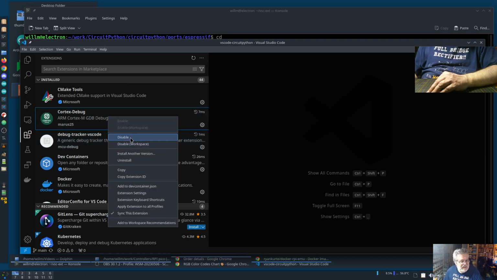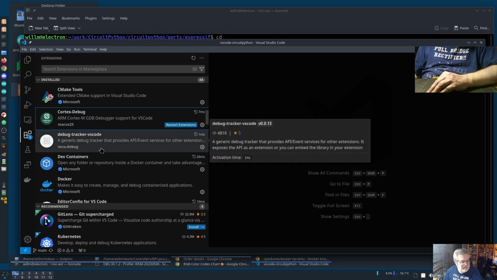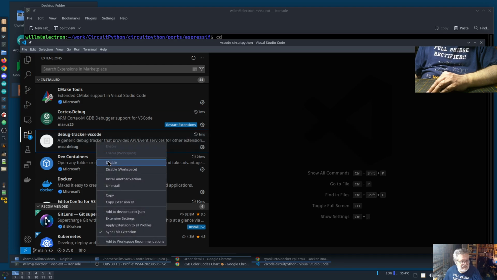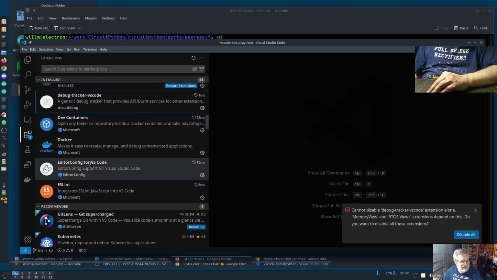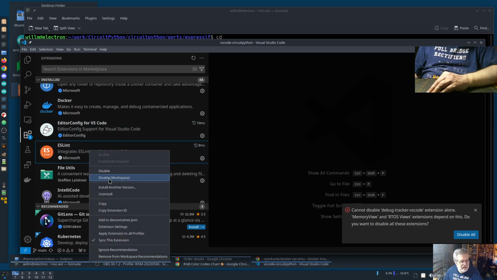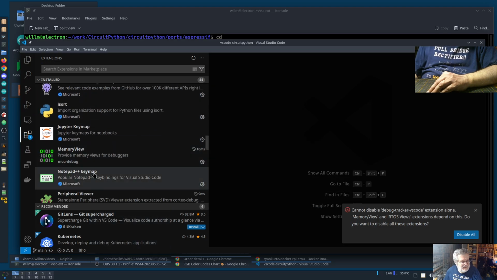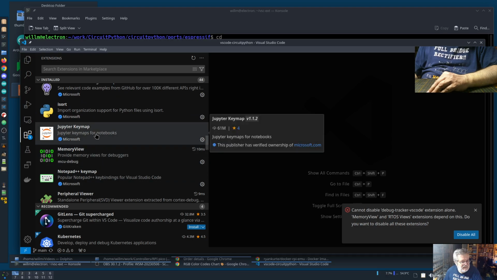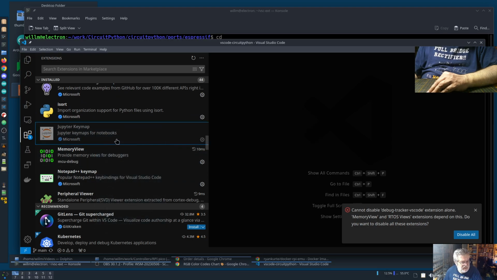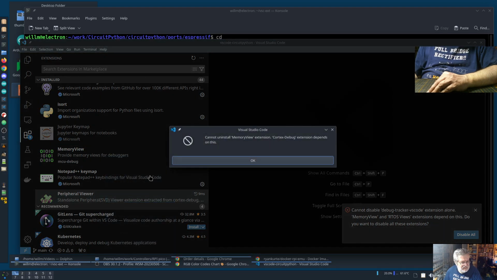I don't need this. Dockers, editor config for ESLint. We don't need this. Uninstall from here. We don't need Jupyter. We don't need this.